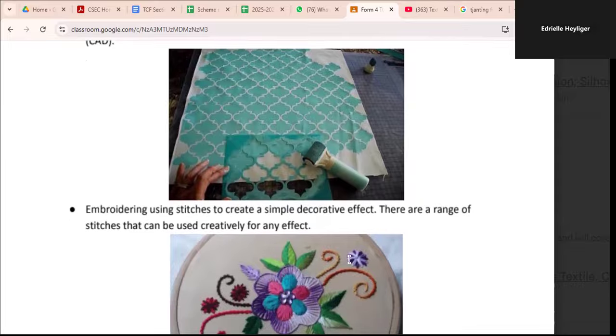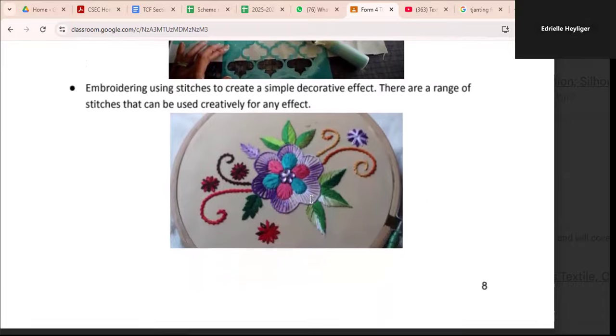And as you can see, you place it over your fabric, you apply your paint or whatever colorant you want to use over that, and once you remove that stencil, you have a beautiful design.